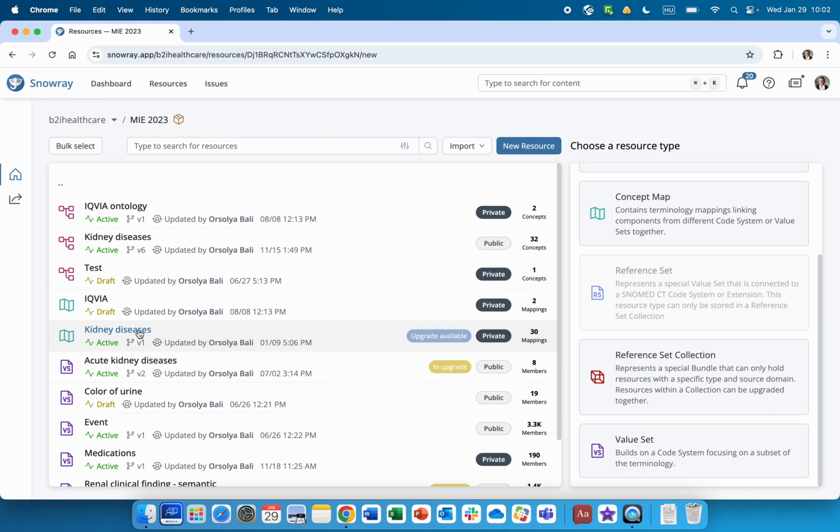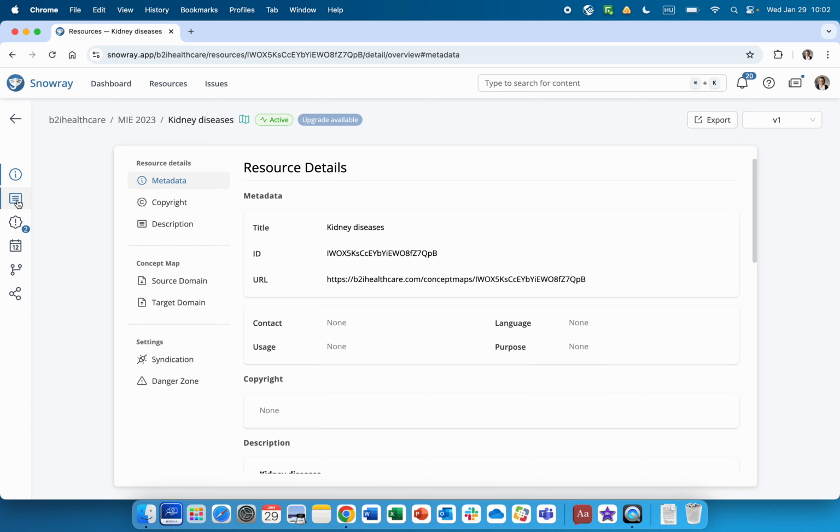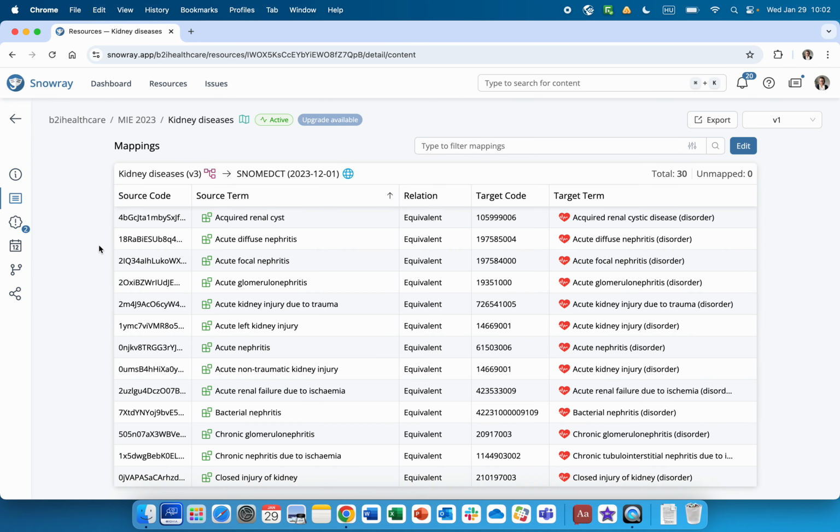The third FHIR resource type that I wanted to cover was the concept map. This is an example for how we are trying to map from a set of local codes to an international standard.